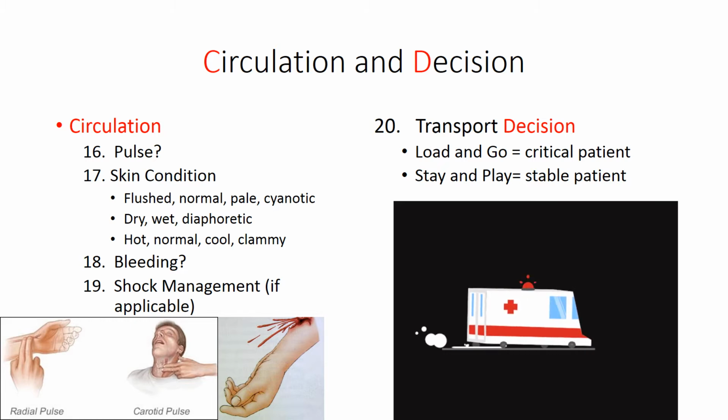But if the patient is relatively stable, we can stay on scene and make the patient more comfortable before putting them in the back of the ambulance. Now, there are 42 points to patient assessment, and we have covered the first half following these simple rules. Master these first before we get into any other information.